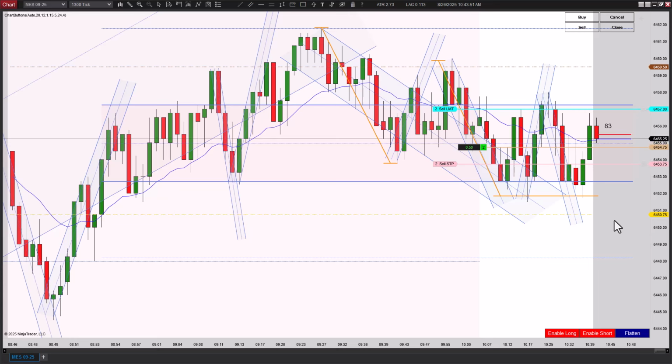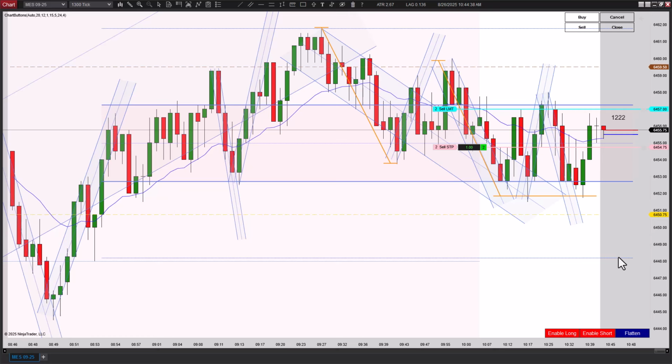Let's see how this bar closes before we make our next decision. Fairly neutral. Let's just go ahead and go to break even 1 tick below that bar. If they get it, they get it, because it just is struggling to go higher here. We might get a runner. I just don't know.